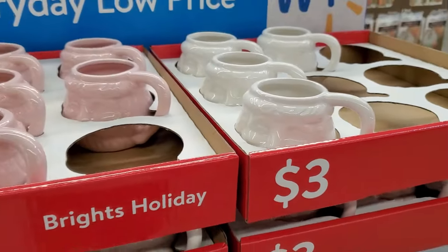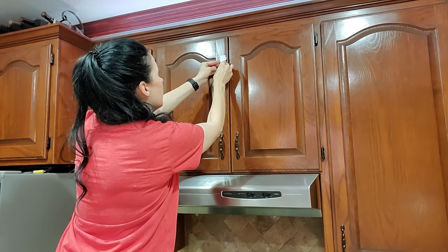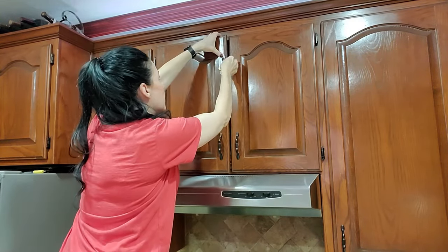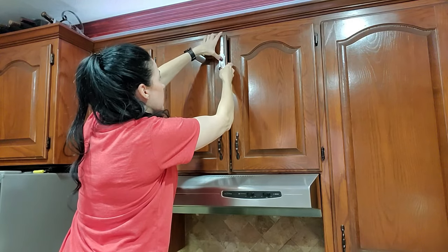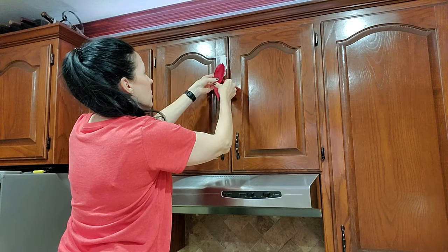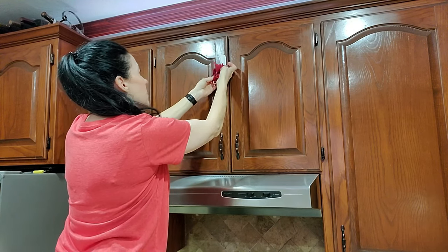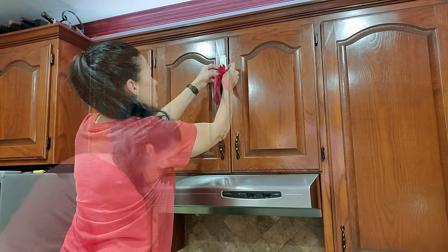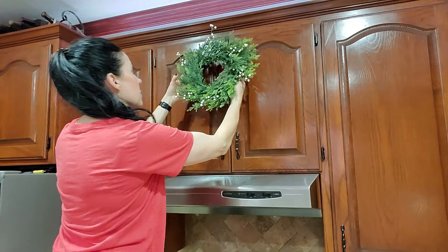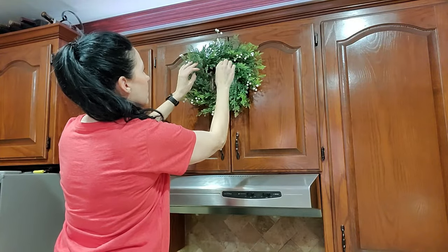They also had the mugs in a very pretty pink color. In recent decorating videos, I have been putting a little something behind my stovetop on the backsplash, but I wanted to switch it up this time. So I'm adding a wreath with some ribbon up here on my cabinet, placing it as close to center as possible but so that the command hook is on one side of the cabinet door so that you can still open it and access what is inside.